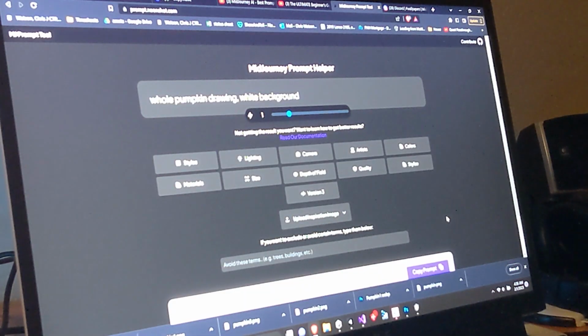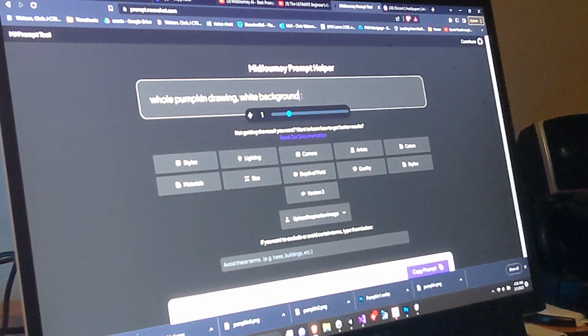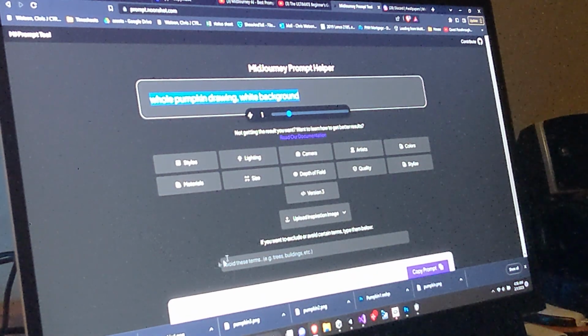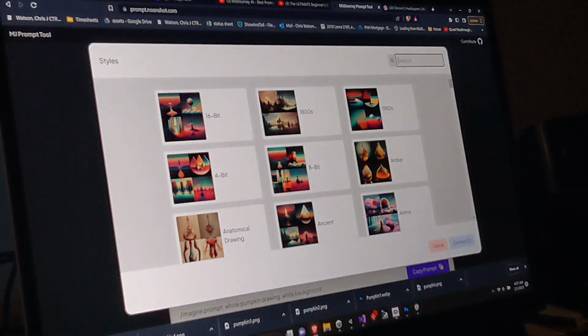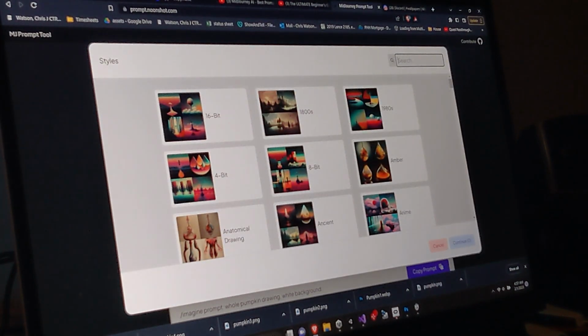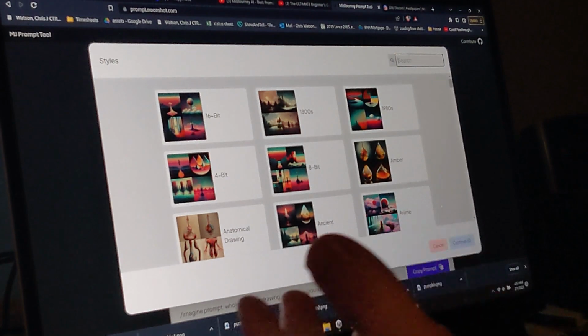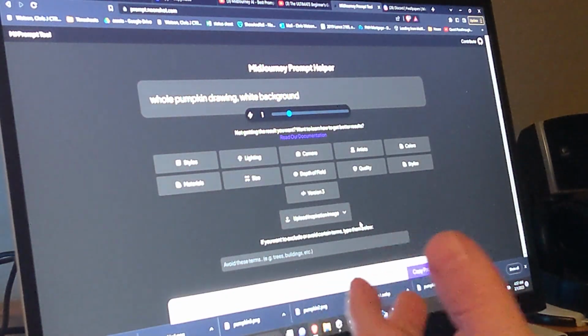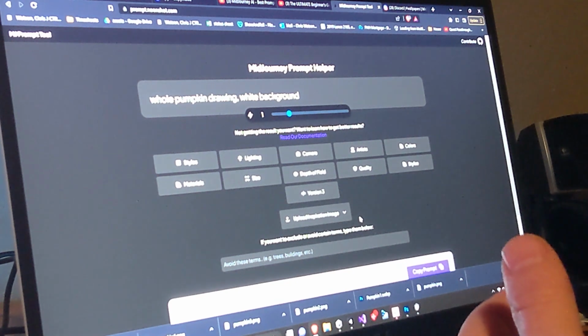So this is what the prompt helper looks like. And basically up top, here's our description. We type in whatever we want there. But the really nice thing is all of these buttons down below. These categories you can open up and you can scroll through and you can pick whatever you want here. So this is very helpful. And first off, you never know what all these things are without seeing them. So it's helpful just to go in here and poke around and see what things do.